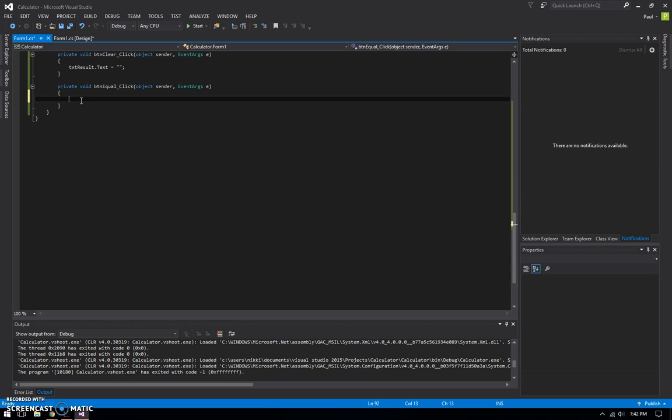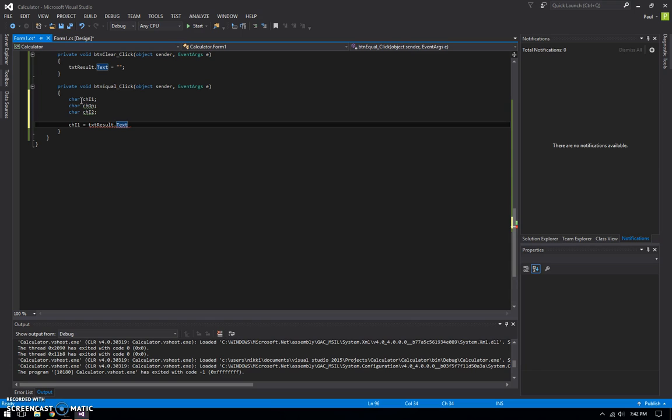The first one being a number, an integer. The next character being the operator, plus or minus, the next character being another integer. So I'm just going to declare 3 of them. I'm going to call it chi1 for the first integer, another character chop for the operator, another character chi2 for the last one. And then I need to store these. So I need to pull them out of text result.text.